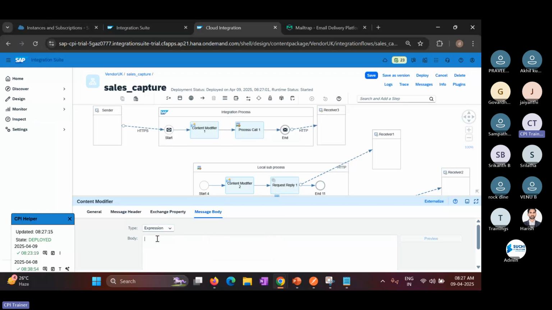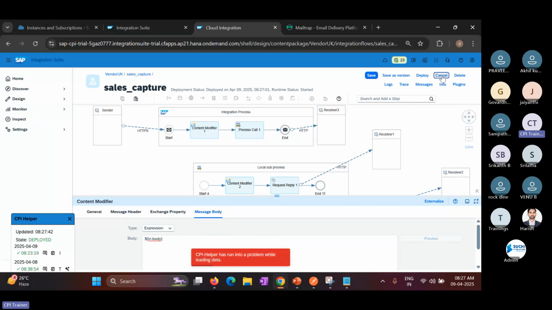If you take a y value here, only the y value goes to the processor. But if you take expression, dollar in dot body, so dollar in dot body is an expression to capture the previous content modifier data or previous process data, previous step data. It will store it here. That's why this body will help you.